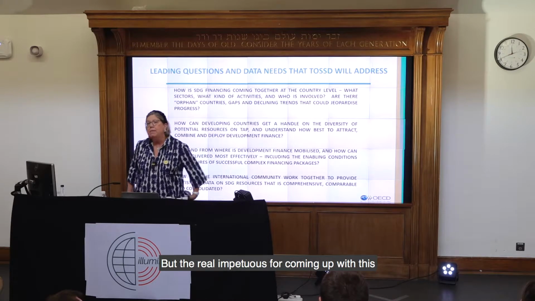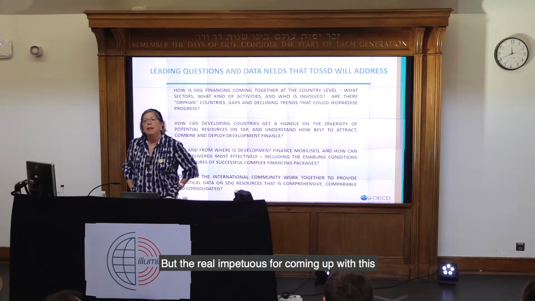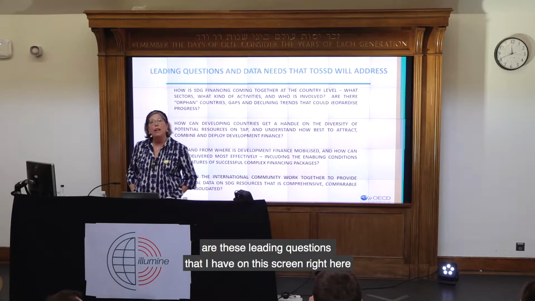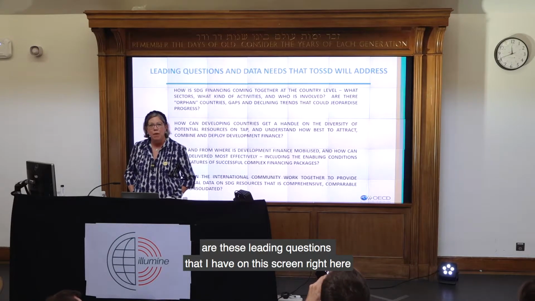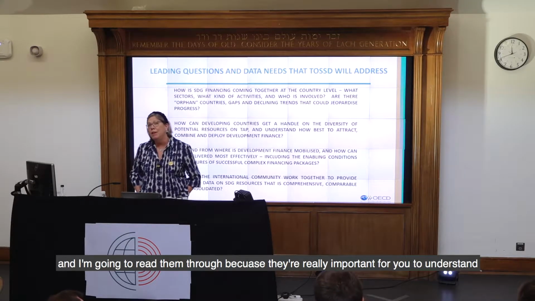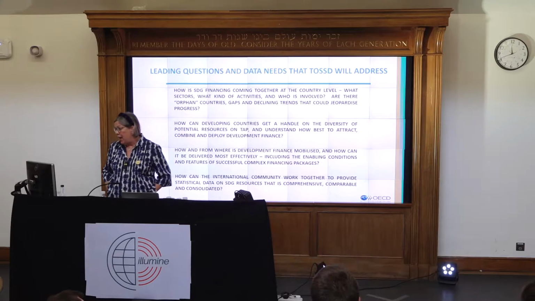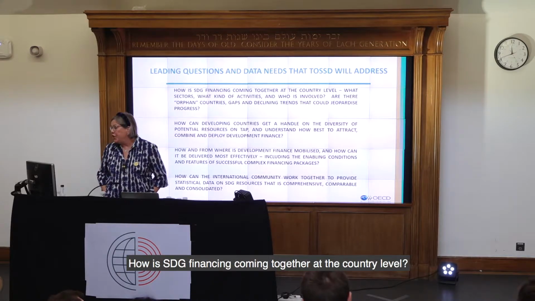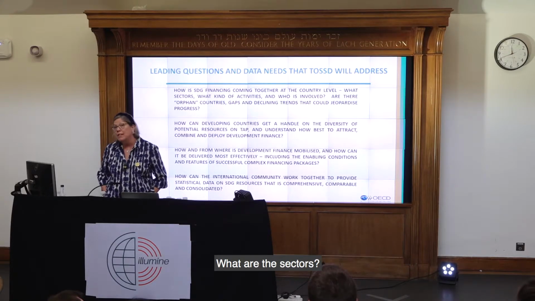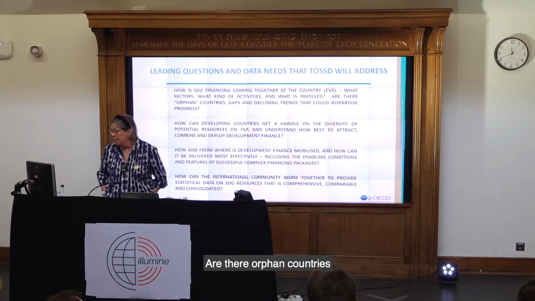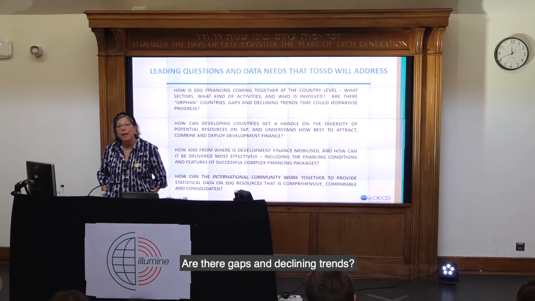But the real impetus for coming up with this measurement framework are these leading questions that I have on this screen right here. And I'm going to read them through because they're really important for you to understand. How is SDG financing coming together at the country level? What are the sectors? What kinds of activities? And who is involved? Are there orphan countries? Are there gaps and declining trends that could jeopardize progress?